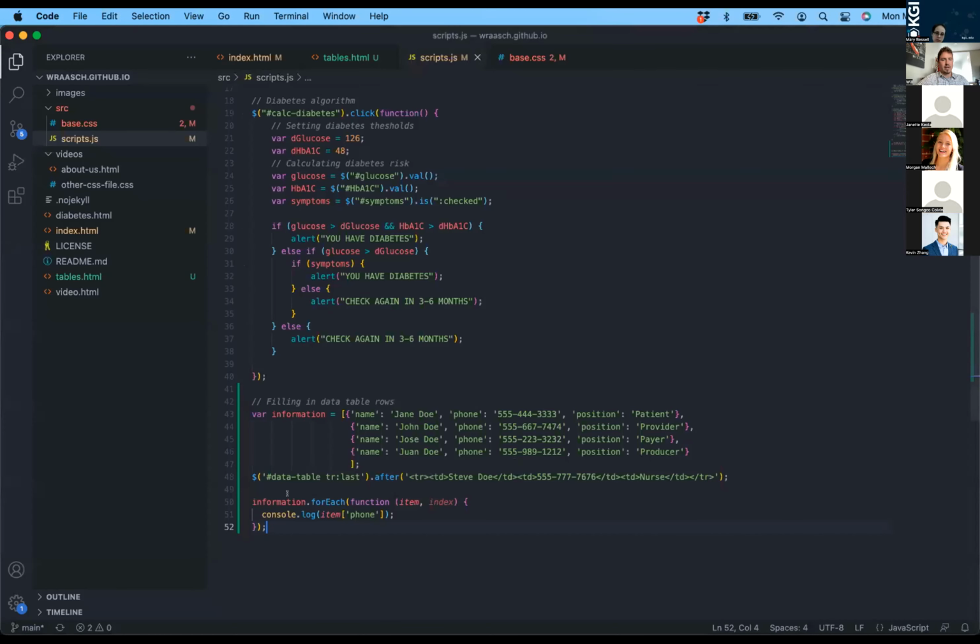So now I not only have a way to iterate through my information array, but I also have figured out a way to call a certain attribute, in this case, phone, within my JavaScript objects. So that sort of ties it all together. Any questions? This is probably a really good place to pause and let things settle, answer any questions that you all might have.